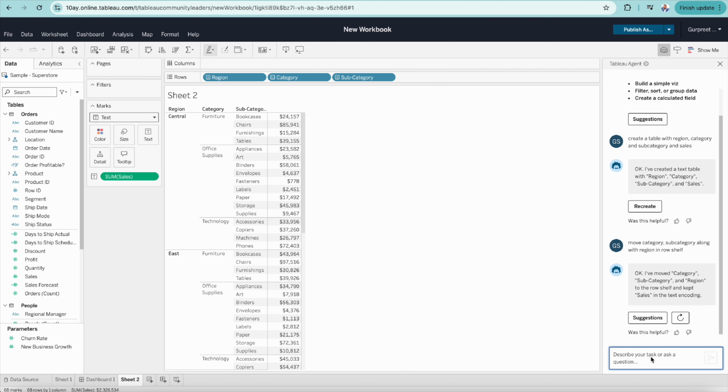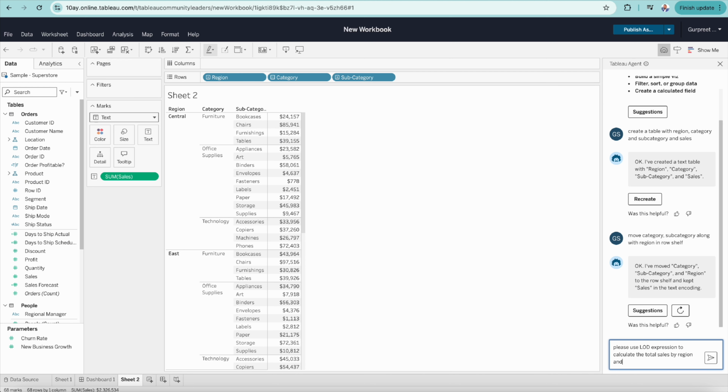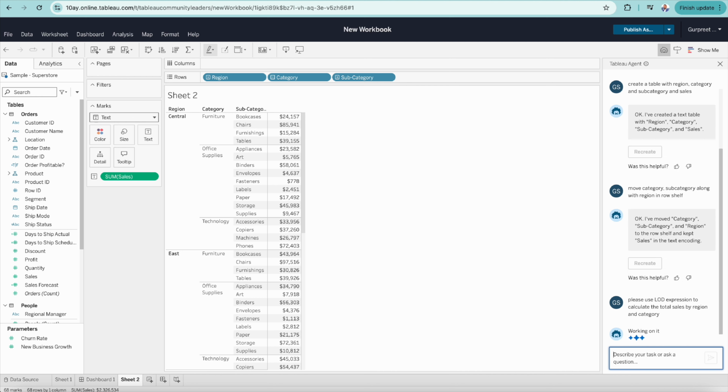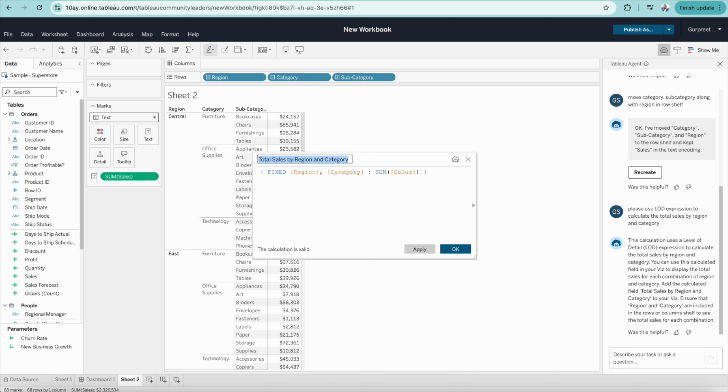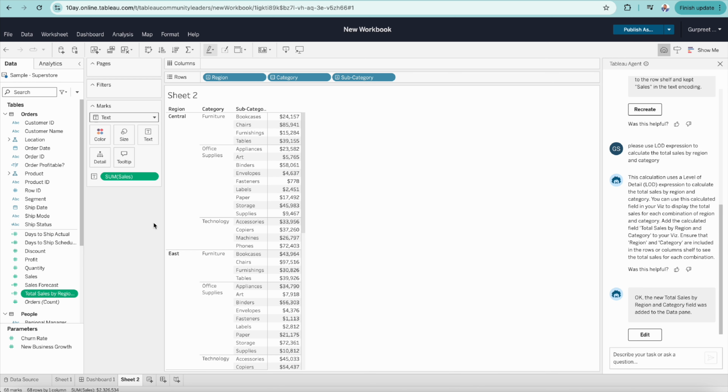So I will say, please use LOD expression to calculate the total sales by region and category. So I don't know what are LOD expression and how to use them, but I have simply written that create a LOD calculation. So it does that for me, fix region and category field and give me the sum of sales. So let's see what it creates for us.